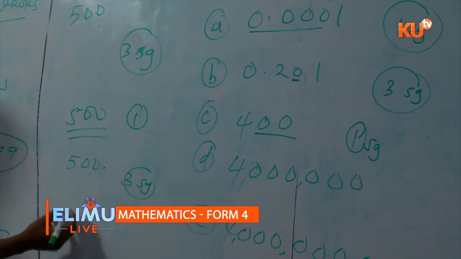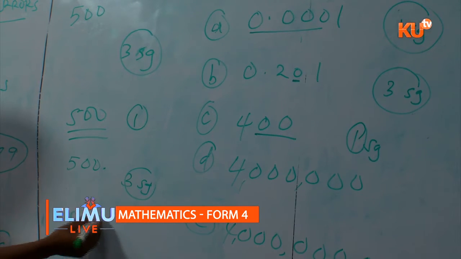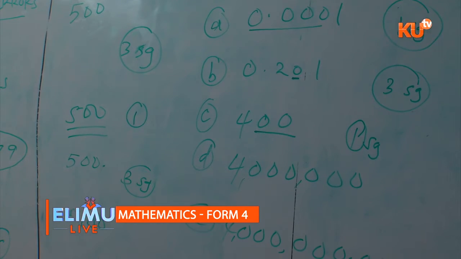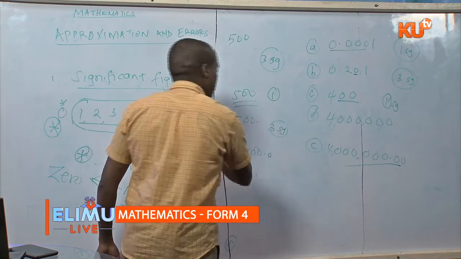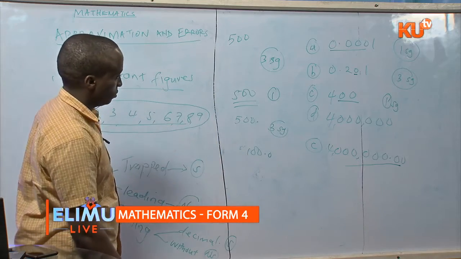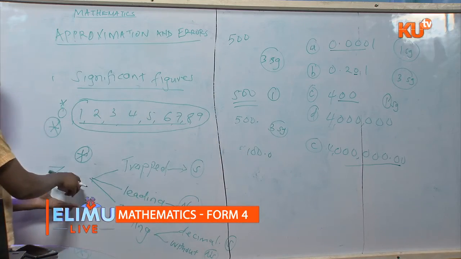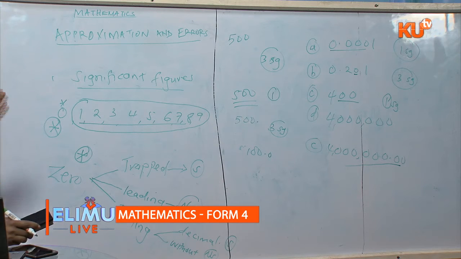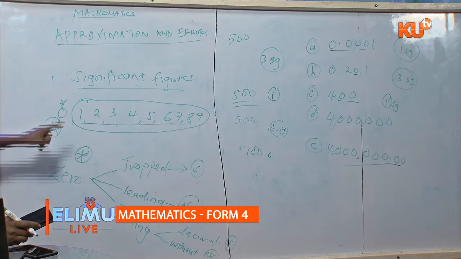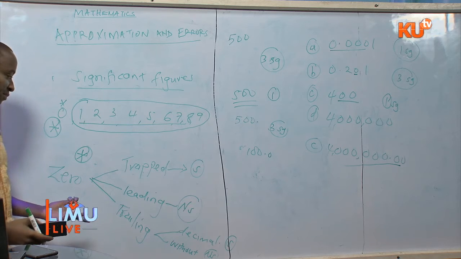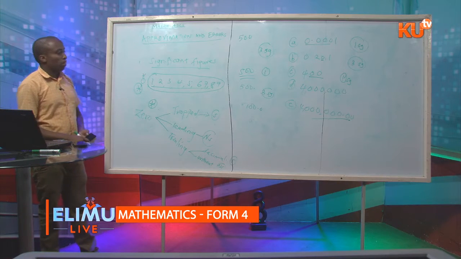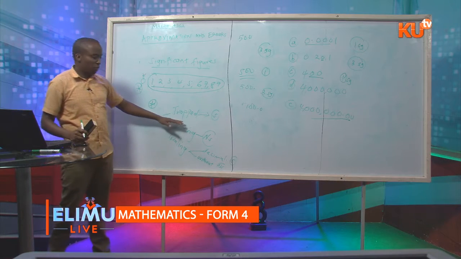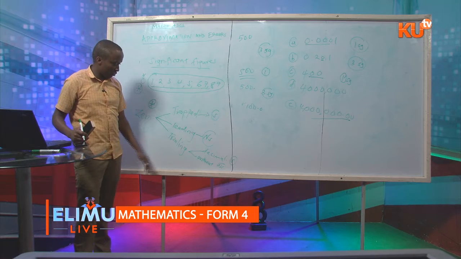So if your last answer in exam is 500, maybe 100, and they want you to write your answer in 3 significant figures, just add a point there to make them significant. So this concept you must understand, that we have types of zeros. That 0 becomes significant in different cases, not always. You have to understand. So let me hope you have got the concept of today.